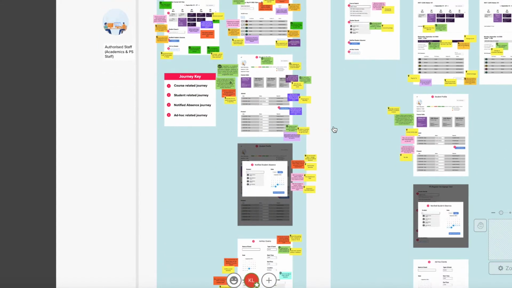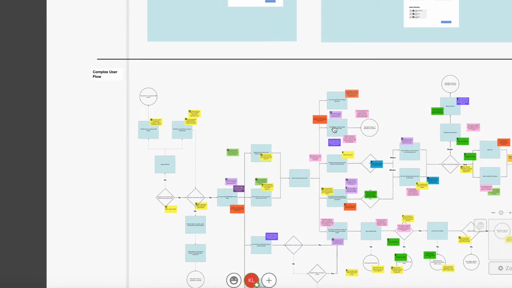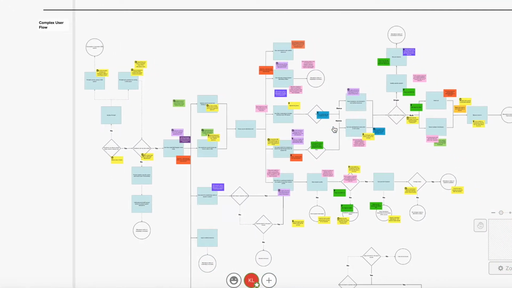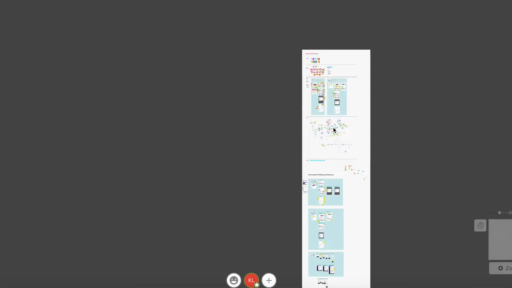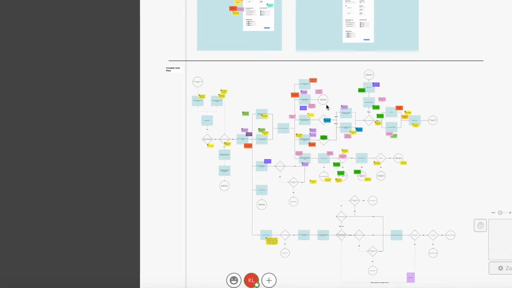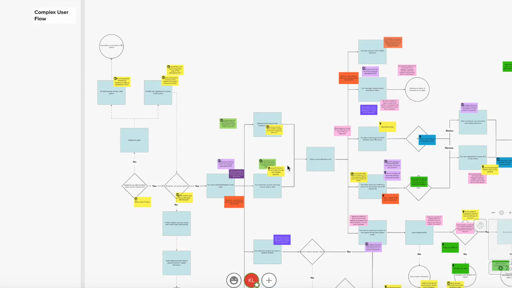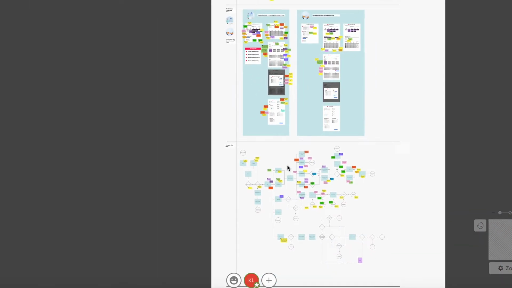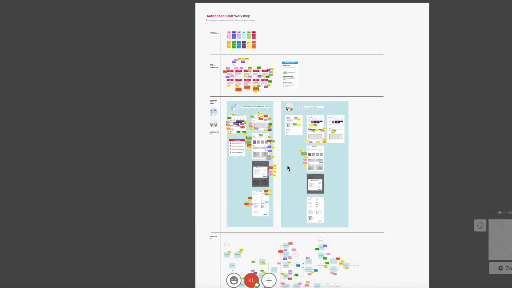And then our final activity of the day was the user flow, which looks very intimidating, but definitely was resolved a bit more as we went through. Again, we'd facilitate the discussion, we would take them through a section of the flow or maybe one pathway, and then we'd get them to put down either a question post-it or the answer post-it. At the end of the day, this was a really fantastic output because we're all working remotely because of COVID. So it's fantastic to have such an engaged and involved workshop.